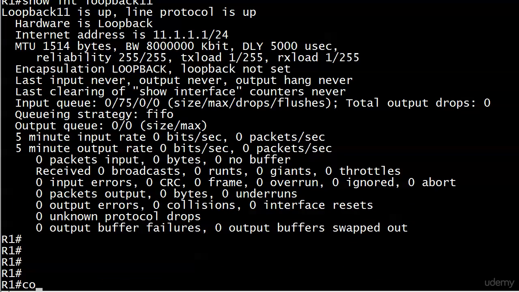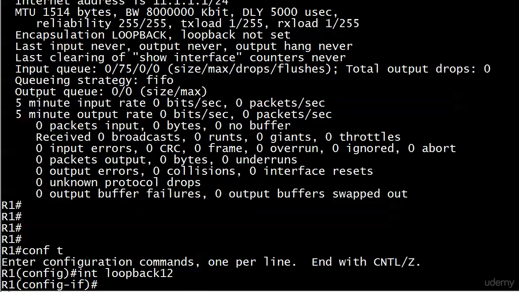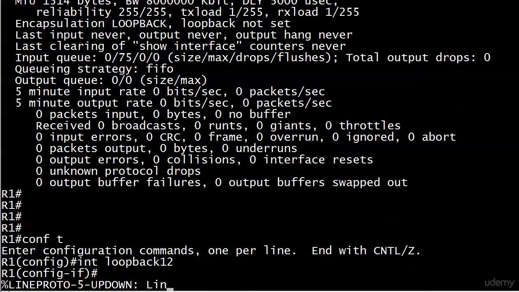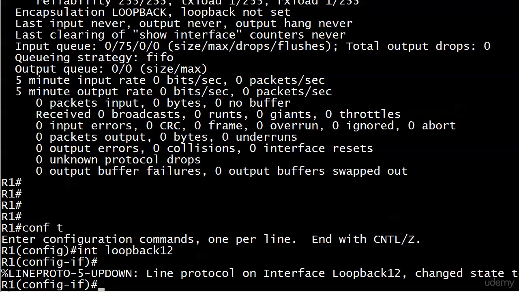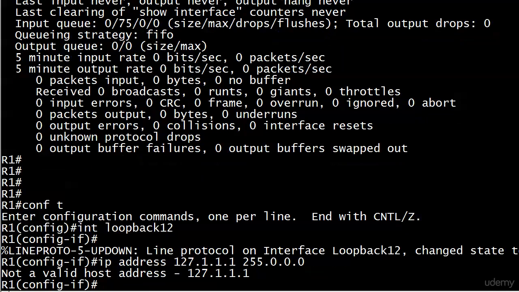Now, while we're here, let me show you something else. Remember that IP address that's reserved for loopbacks? You remember what that was? It's 127.0.0.0. So if I try to give this address, or an address from that range, you're going to get "not a valid host address." This is a reminder that even though that entire range is reserved for loopback interfaces, it doesn't mean Cisco router loopback interfaces. So you still have to give your loopback interfaces on a Cisco router a routable address. The router is going to be kind enough to say, hey, Chris, it's not a valid host address. But of course, the exam will not be as kind, so that's a good thing to keep in mind.